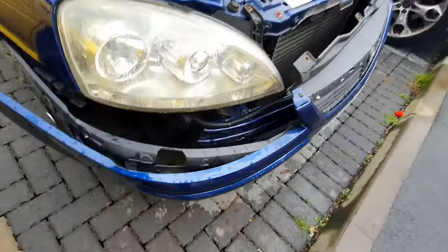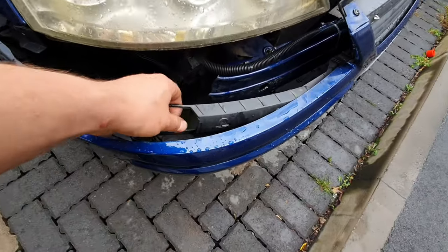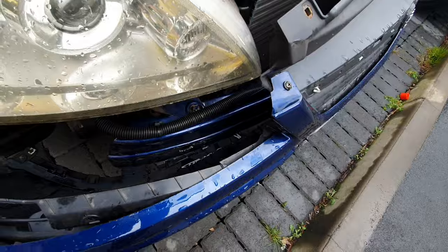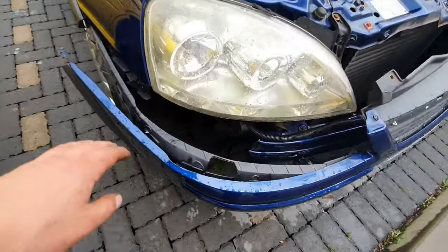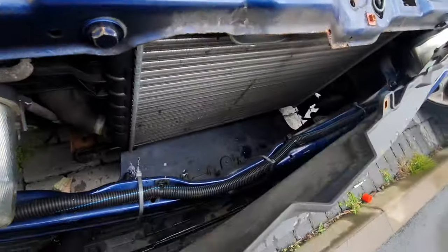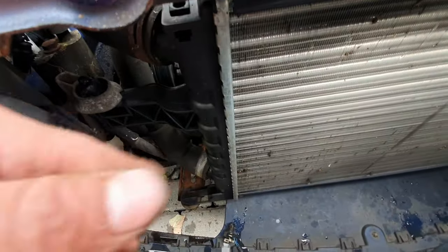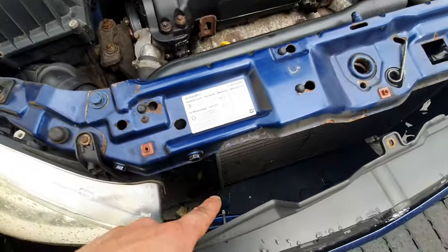The bumper has kind of separated. It does look a bit rough, but like I said this bumper does need replaced - it's all broken down here from when we hit something. There is just about enough room here to slip the radiator down and hook it in place, and obviously plug in all the aircon bits and bobs. Let's see how it goes. Let's get cracking.